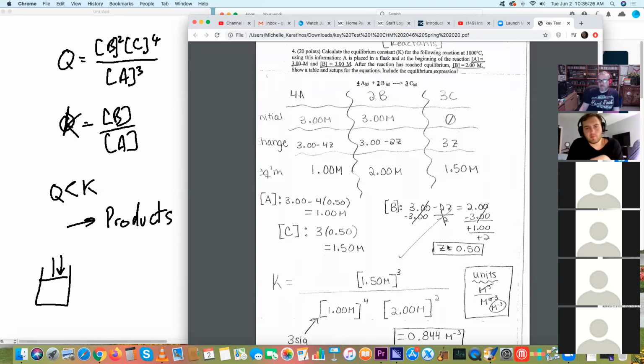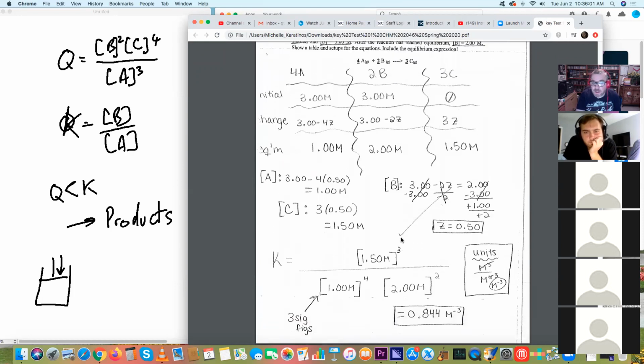Okay, so we're given an equilibrium B molarity, and we focus on B only. So 3 minus 2Z equals 2. That's right. That's to get the Z value, Adam. Now, once you've got the Z value, you can do exactly what you just said, and plug that in. This is how the student gets these values here, the 1.00 and the 1.50. They get that by plugging the Z value back in to the change that was listed here.